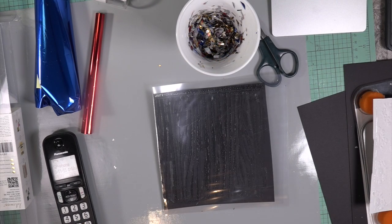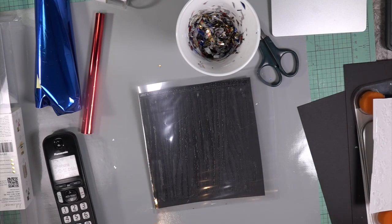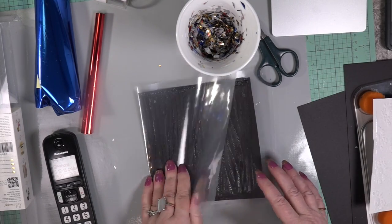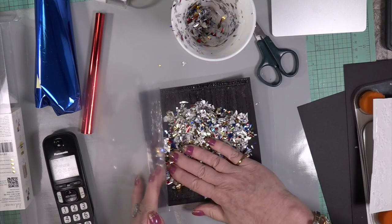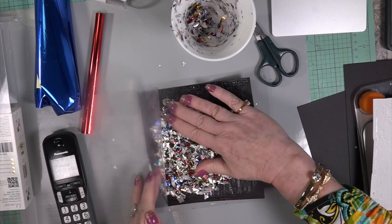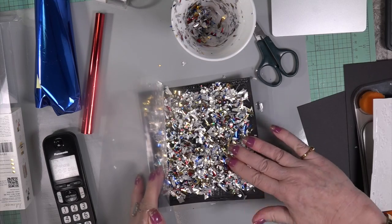So we put this, it almost looks like tree bark, but I think it's ocean waves. We put the gel right onto the We Are Memory Keepers embossing folder. And now look at that. We're just going to spread all these chopped up pieces. Isn't that gorgeous? I'm going to heat up my mink on number 4.